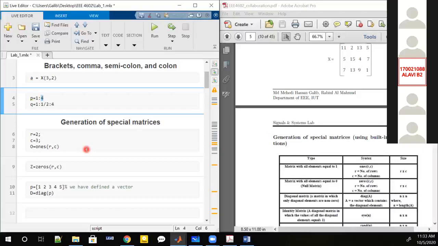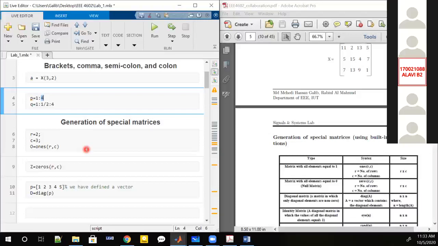Is there anyone who can give the answer correctly? Yes, sir, I can. It will execute and it will create a square matrix of dimension R by R. Yes, it will execute. Actually, this is a silly mistake, 34. Don't be afraid of that. In MATLAB, ones is a function. Here there are two arguments.